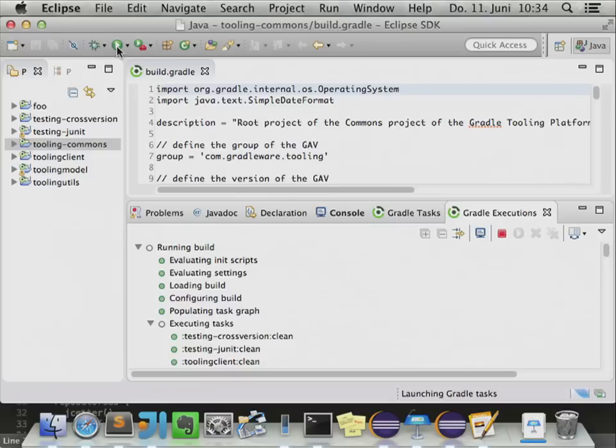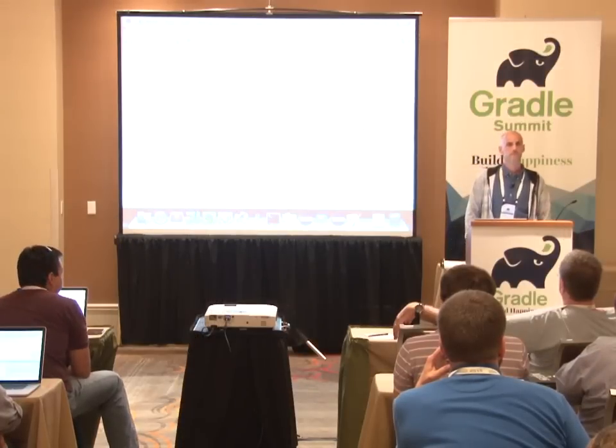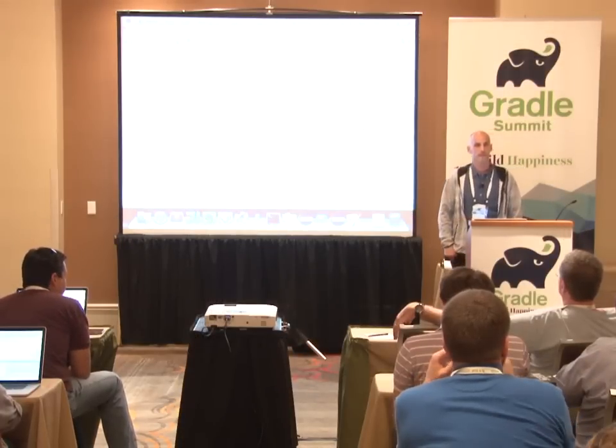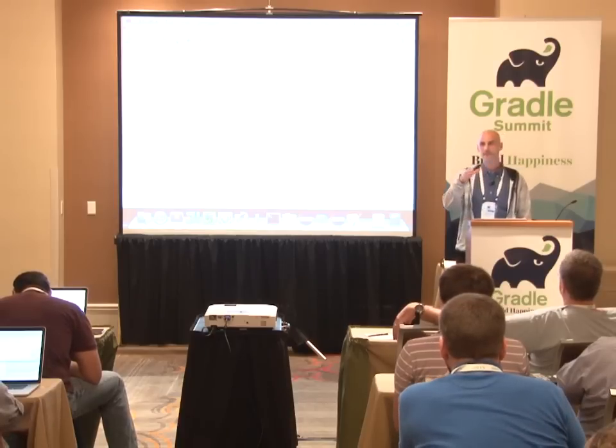At least there used to be a hotkey for rerunning the last run that you just did. So if you're running the same thing over and over again, I think there's a keyboard shortcut. If there is one to run the most recent one in Eclipse, you can reuse that because we're just integrating into that run configuration framework. I don't know the shortcut, but I'm sure there are Eclipse experts in here that would know.